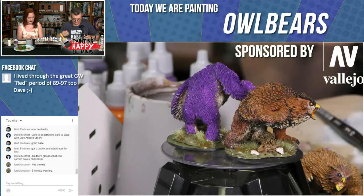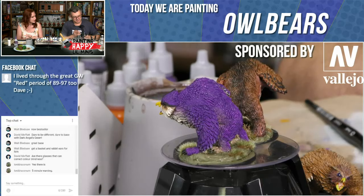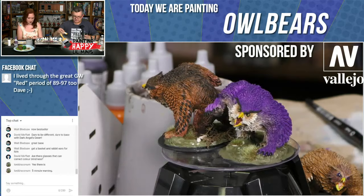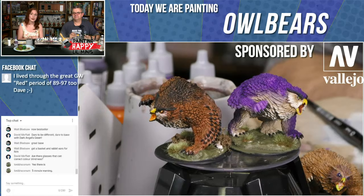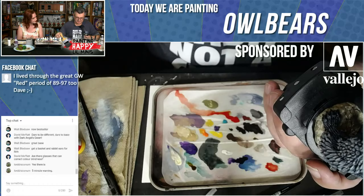Okay. I think this beak needs to be just a touch brighter. That's a nice color, though. I like that. For the beak? Yeah. What gold are we using? We're using the gold yellow. Oh, look at that. Looks great. Very cool. So for the beak, originally I mixed some gold yellow and the khaki. And now I'm just mixing in a little bit of the, oh, there it is, Elphic flesh back into it.